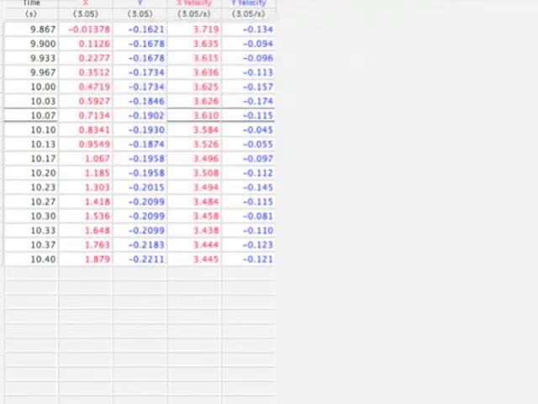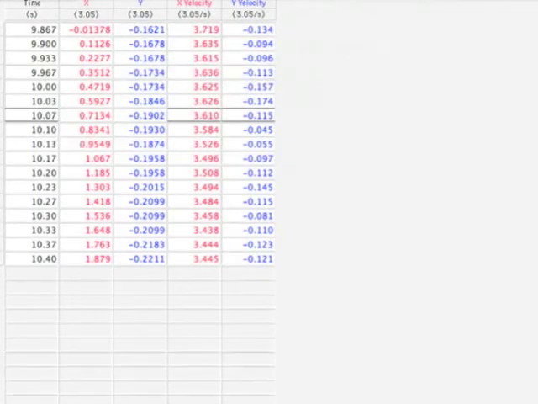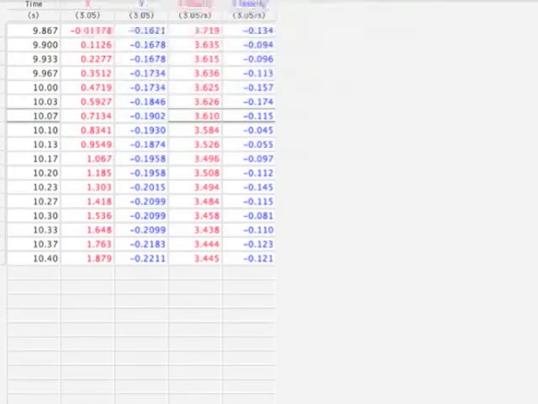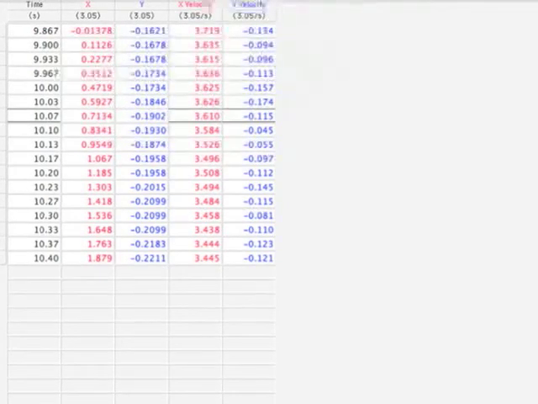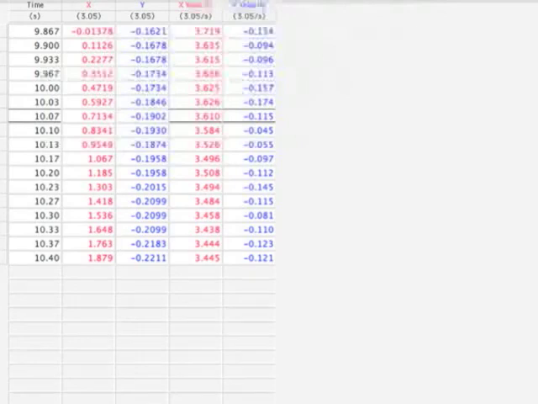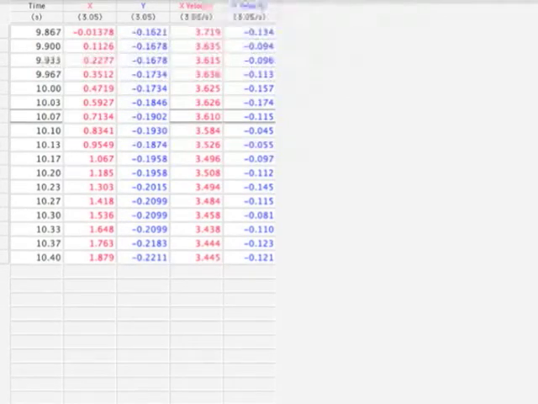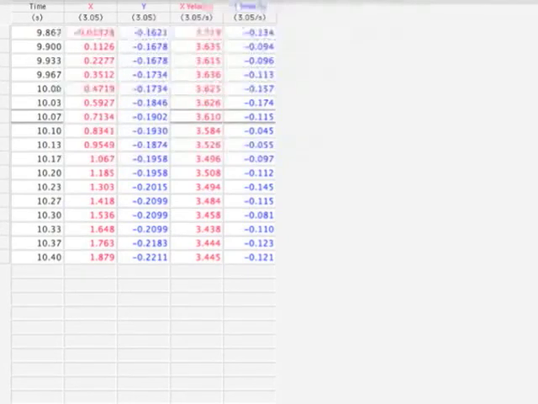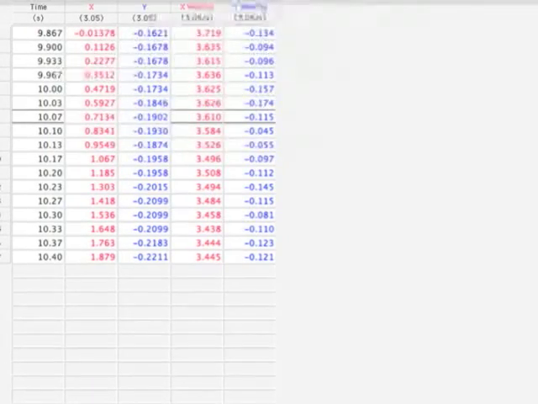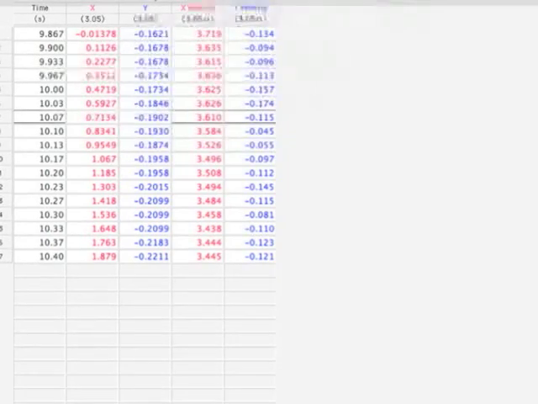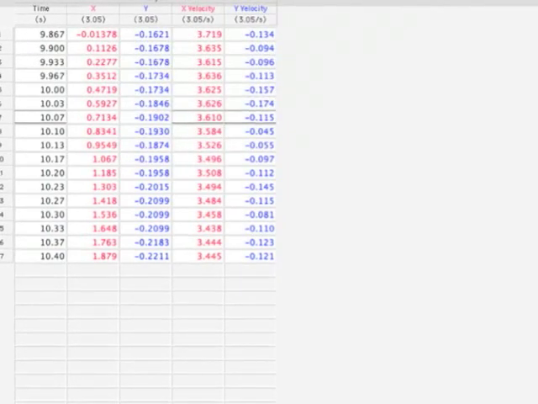You will note that between the time markers of 9.9 and 10.4 seconds, a difference of 1/2 second, the value of x changed from 0.1126 to 1.879, a difference of 1.66 units. A unit is 9 feet 2 inches, or 9.17 feet. In 1 second, the truck would have traveled approximately 32.4 feet.